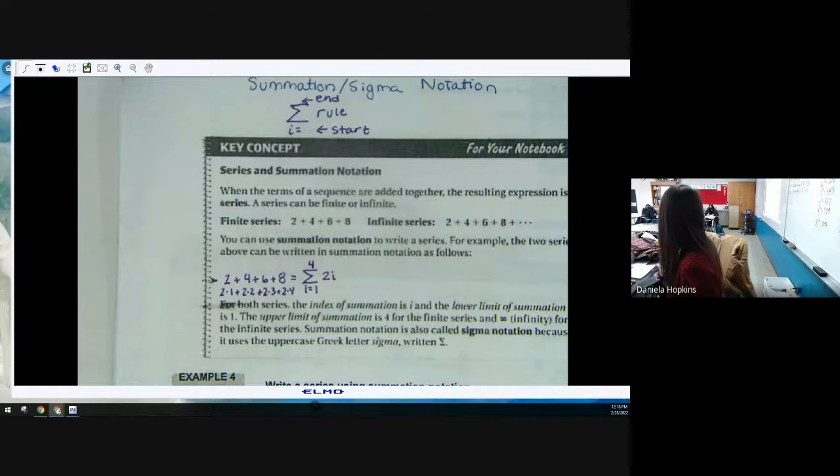Where i is just your index. And the reason it goes to 4 and not to 8 is because it's your highest index, not your highest number. That was a misconception that second hour I had that I noticed. So it's actually your highest index, not just your highest number.